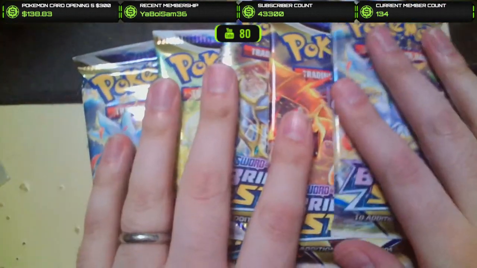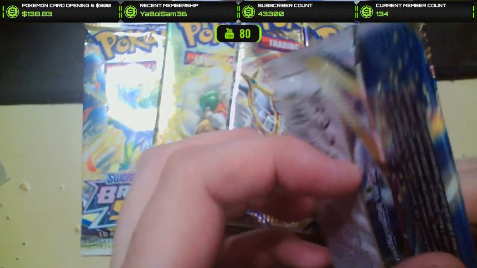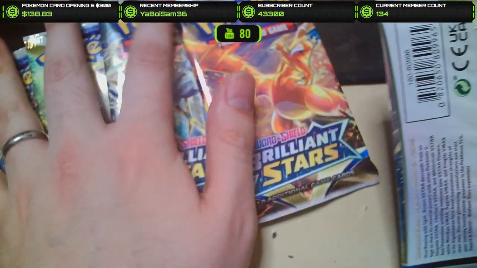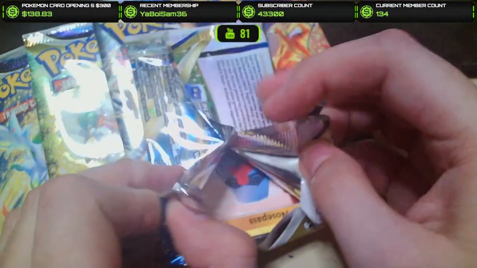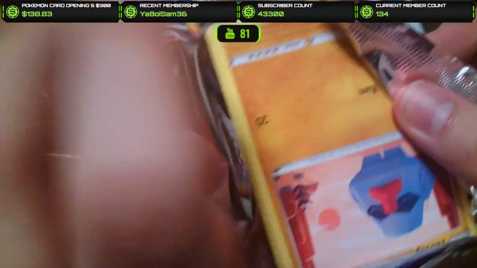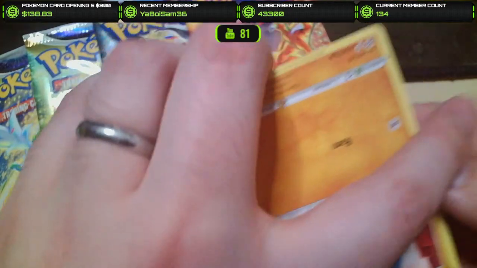I'm telling you, I think the right side has to be loaded. This is all we have left for the left side. We have 5 packs left on that side. Let's see if we can pull something crazy out of one of these. Really hoping we can turn this around.